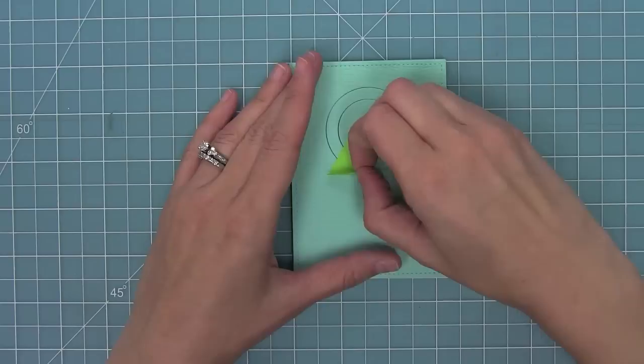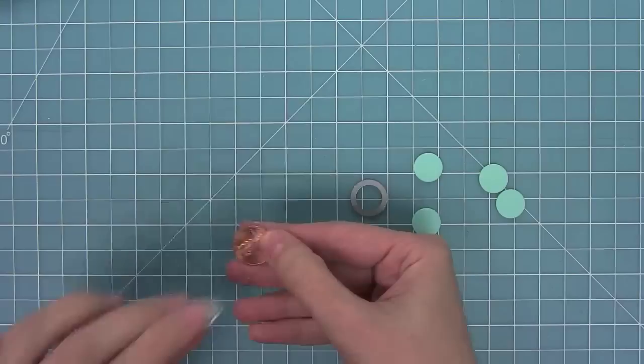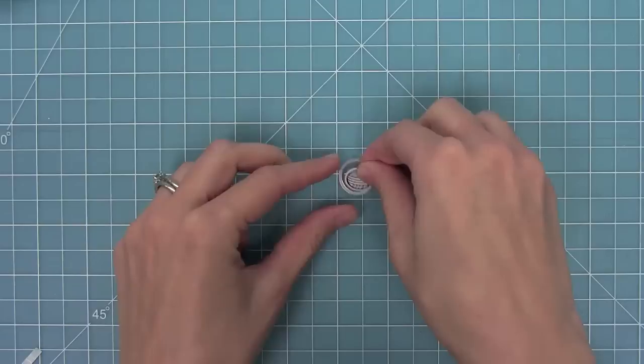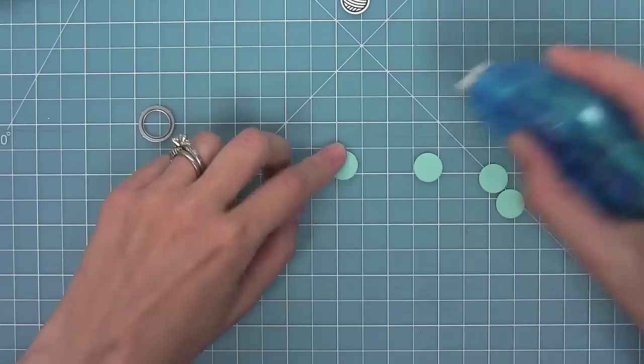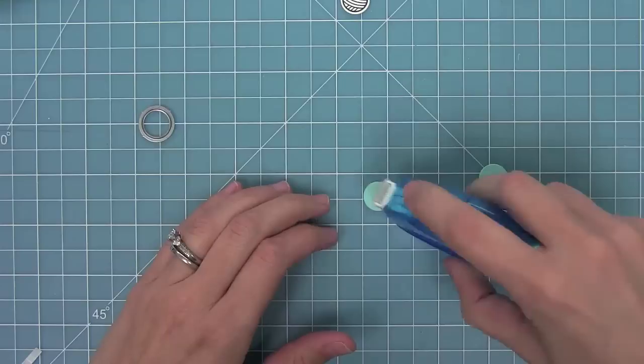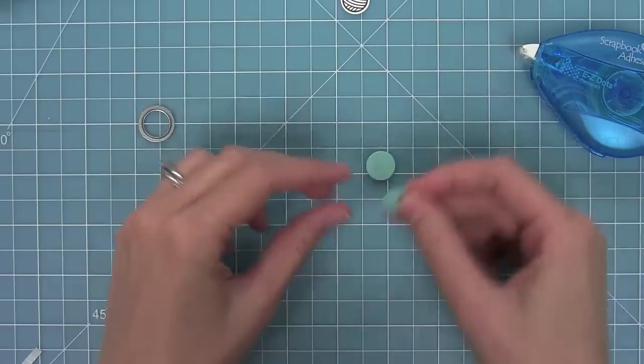Now you're going to notice earlier you didn't really see a penny — you saw a blue disc. There's a reason for that. I'm making a card with Meow You Doing and I want the cat to be playing with yarn, but the yarn is bigger than a penny so I had to come up with another solution. I took the coordinating die for the yarn and cut a bunch of cardstock circles using the same cardstock as my card base. I added some tape runner and taped about five circles together. It doesn't have the weight of a penny so it doesn't move quite as smoothly, but it still works. If you have an image that's too big, using a small circle die and some cardstock is a great solution.